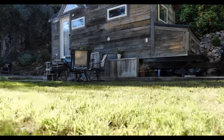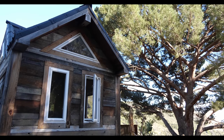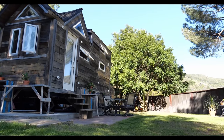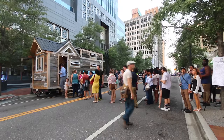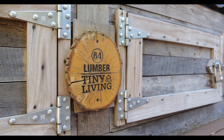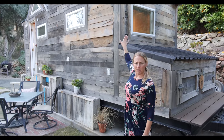Hey everyone, I'm Stephanie Arnie and this is my tiny house, which is up for sale right now. Let me tell you why you should want to buy it. This tiny house has been all over the country and has had 50,000 people visit it on a nationwide tour called the Creative Animal Tour. This house was made by 84 Lumber and featured on HGTV's Tiny House Big Living.